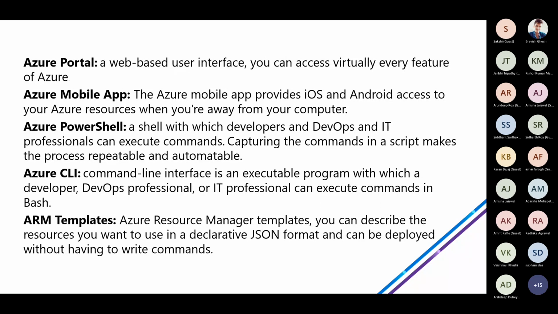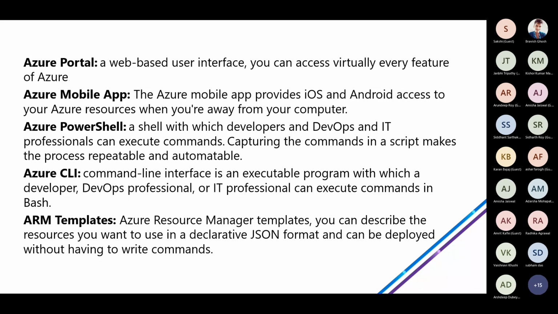Then comes Azure CLI, which is a command line interface, an executable program with which a developer, DevOps professional or IT professional can execute commands in the bash shell. And then comes the ARM templates. Azure Resource Manager templates. You can describe the resources you want to use in a declarative JSON format and they can be deployed without having to write any commands.